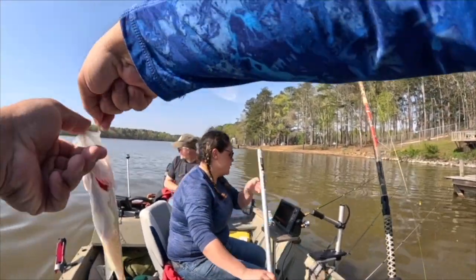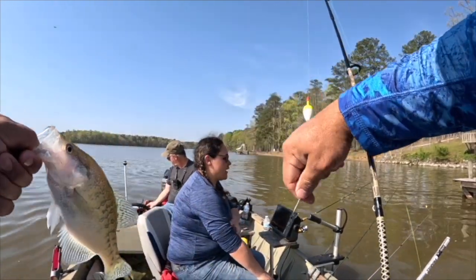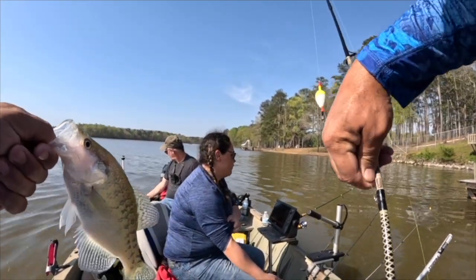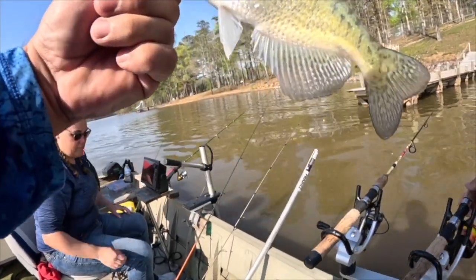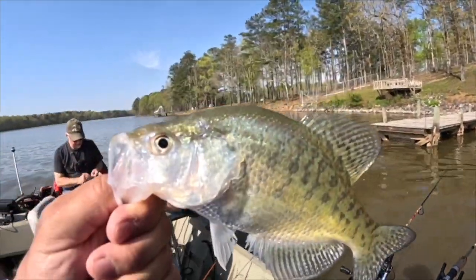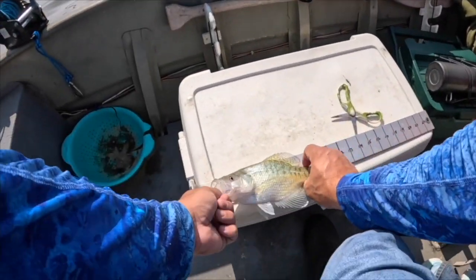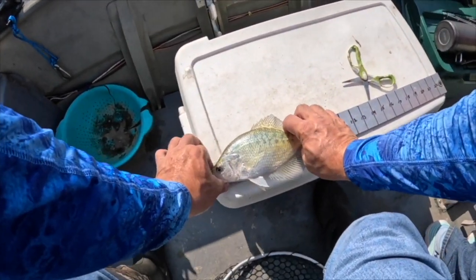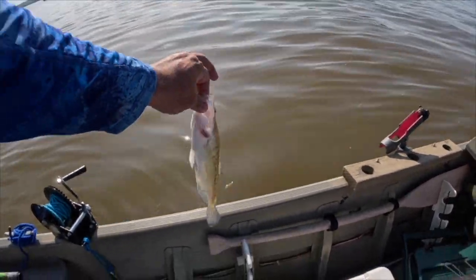Jim working on getting his limit. Yeah. I don't even know what I got. Oh, I saw that, Mike. I thought you had one. All right, guys, that's a beautiful white crappie. I don't believe that one's going to keep. Nope. 9¾. 9¾. Go get bigger.